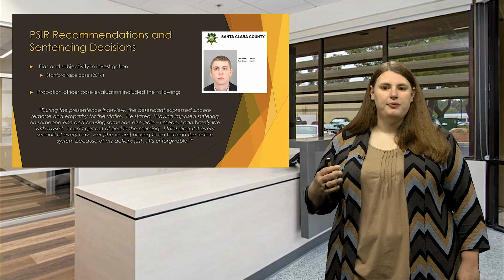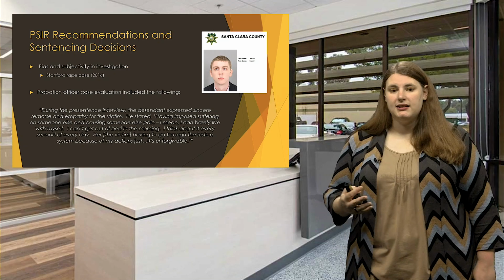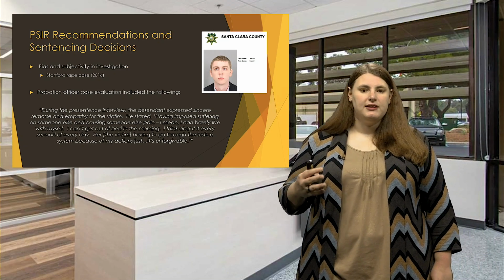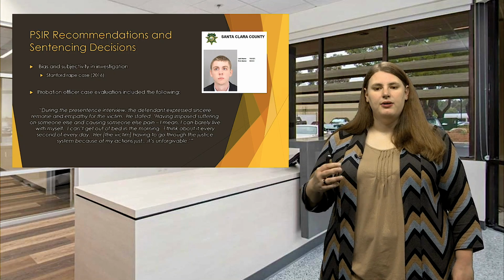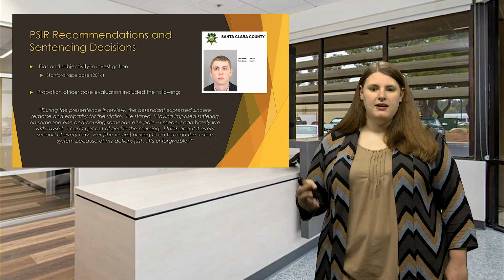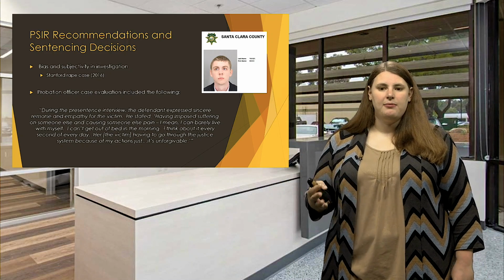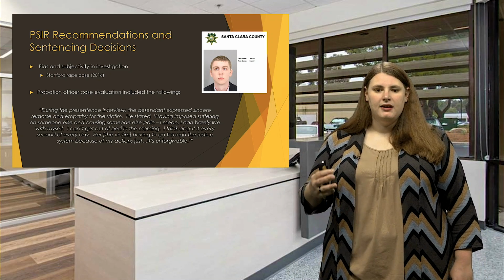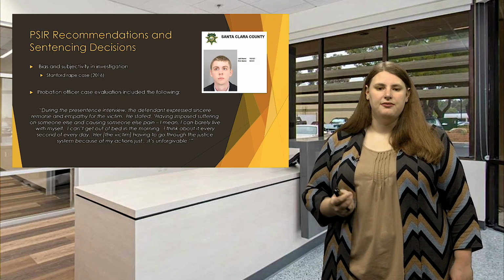This is another quote from the defendant interview that supports the probation officer's reasoning for the reduced sentence. During the pre-sentence interview, the defendant expressed sincere remorse and empathy for the victim. He stated, quote, having imposed suffering on someone else and causing someone else's pain, I can barely live with myself. I can't get out of my bed in the morning. I think about it every second of every day. The victim having to go through the criminal justice system because of my actions, it's just unforgivable.